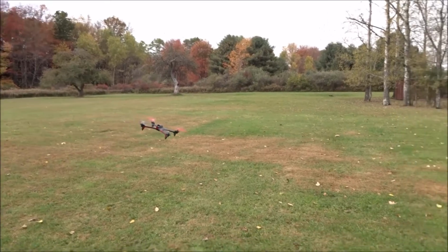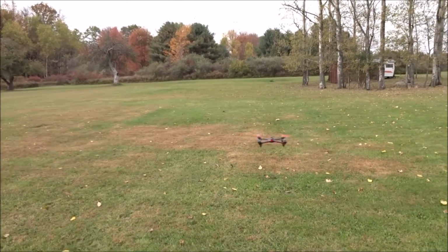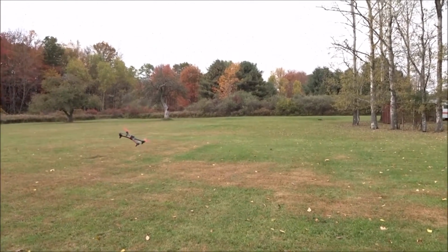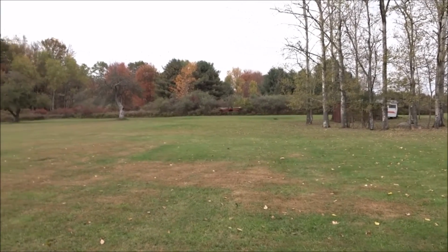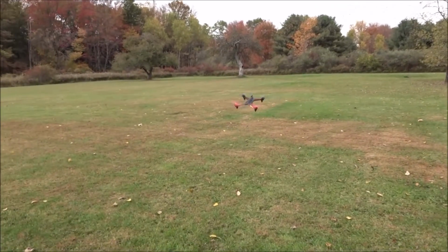Oops, starting to snow again. So pitch and low rates not too bad. And now here's high rates, so a little bit more. I feel like the pitch for this kind of quad, since it's kind of a sporty quad, should be a bit more. But you know, not too bad. And then the yaw is the same.